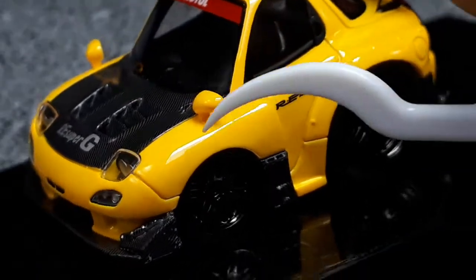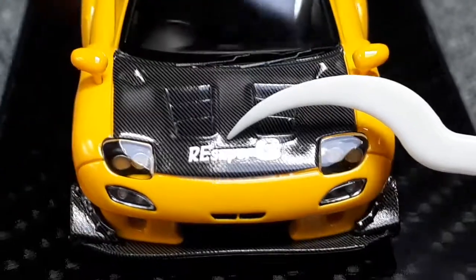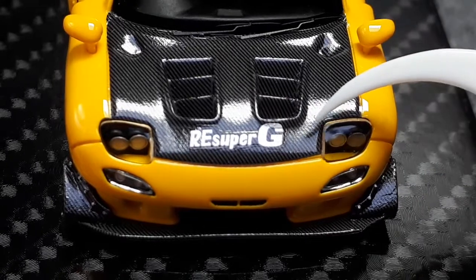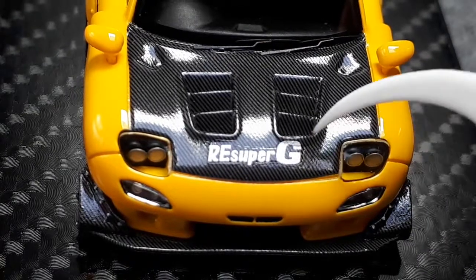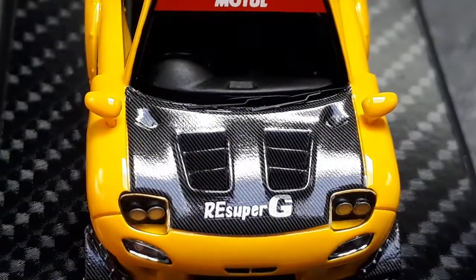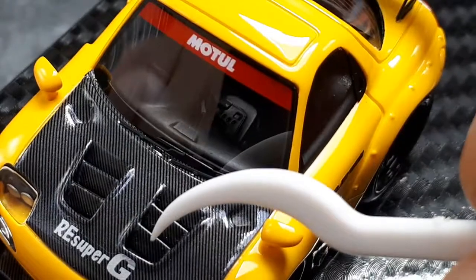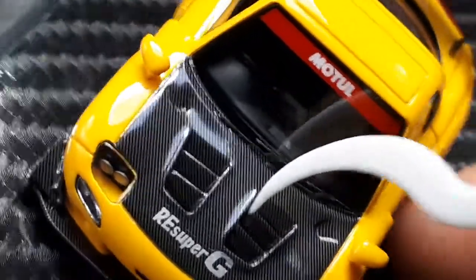Panel gaps look good, separate mirrors look good, and they have reflective stickers in them. Moving to the front — there's a decal, and actually there's a decal on top of a decal, which is a bit unusual. I guess it's easier to apply instead of trying to align the whole carbon pattern properly. But I do like that the carbon decal is going into the vents very well — that's nicely done and not easy to do.